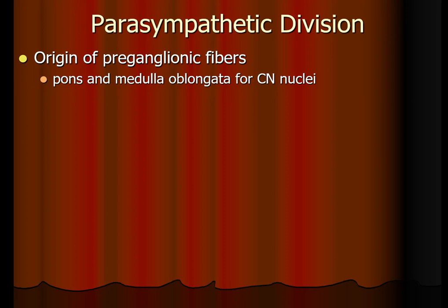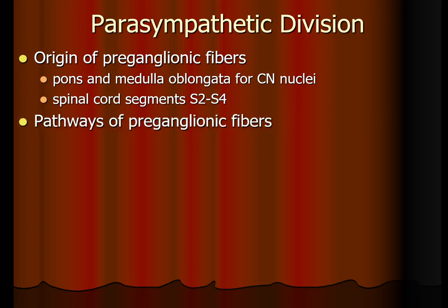CN represents cranial nerve. Nuclei means their cell bodies. Or, so those are up in the head, or they run with spinal cord segments S2 through S4. So the nerves coming out of those sacral foramina at the level of S2 through S4. That's why craniosacral division. So in the middle, in that thoracolumbar area, they don't have anything. Okay? They're up high and coming off low, the two areas.